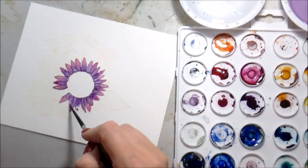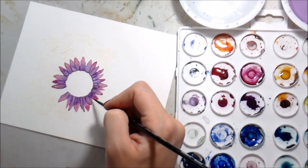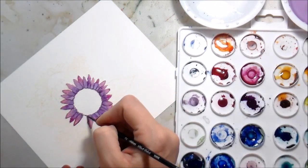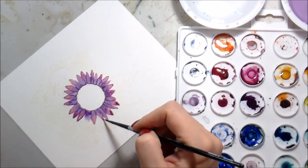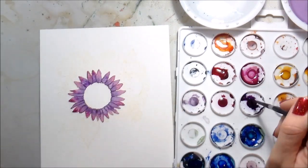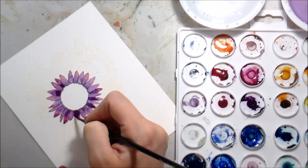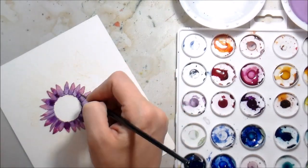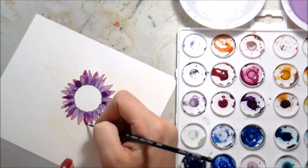It came out fine. And with watercolors, a lot of times the edges kind of dry a little bit darker, you know, when that pigment is pooling on top. And so as it dries, it creates its own separation. Now, it's not going to be as in your face as a black outline, but it really does create some separation amongst those petals. So just hang with it. Keep going until it's dry.